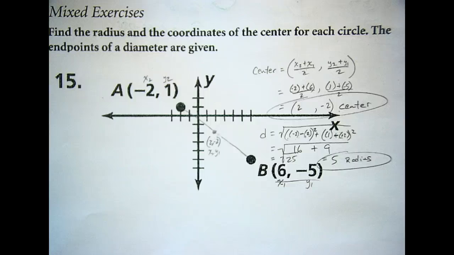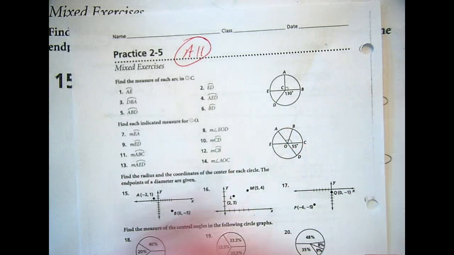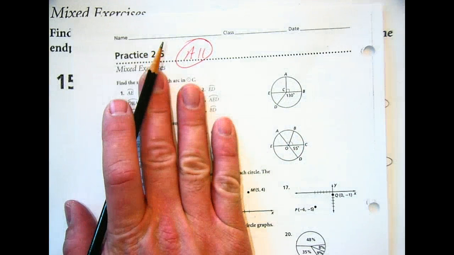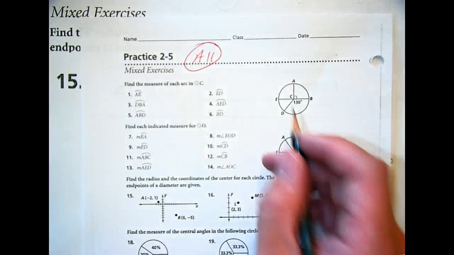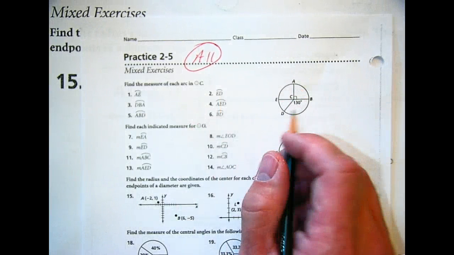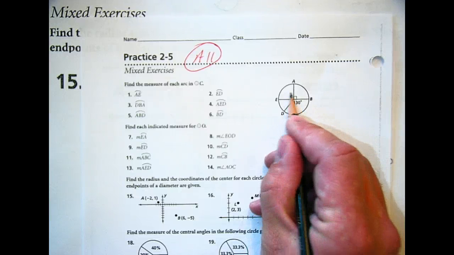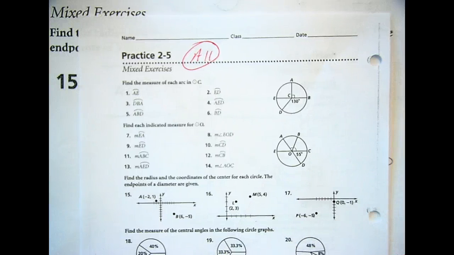My suggestion to you on these types of problems up here, if I were you, I would just go through the circle before I even read the questions, and figure out what all these angles are before I even start. Just base it on what you know about circles and what they've given you. Just go through and write in all your angle measures. That makes those problems a lot easier. Okay, then go through and answer the questions.